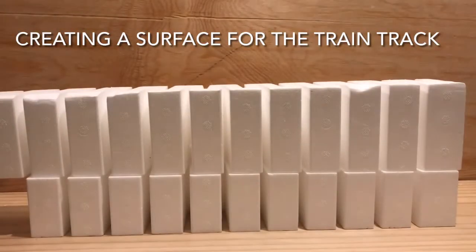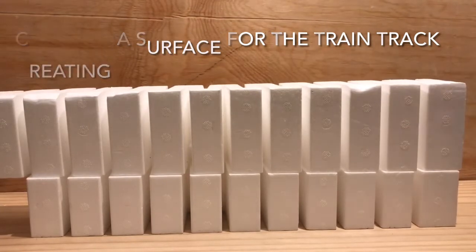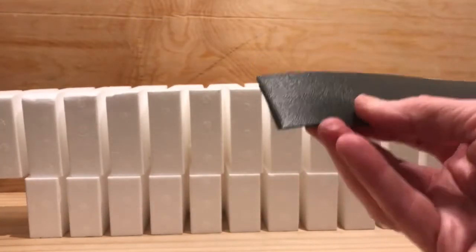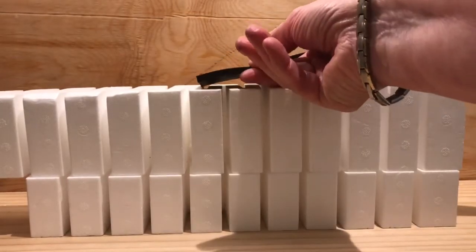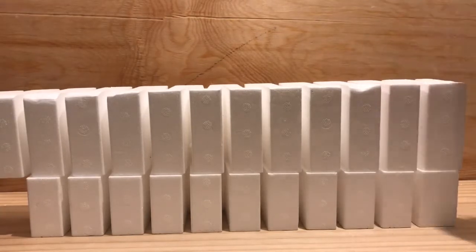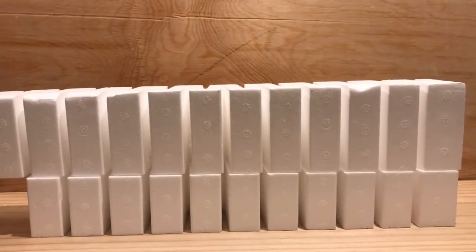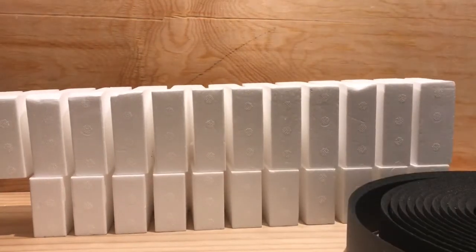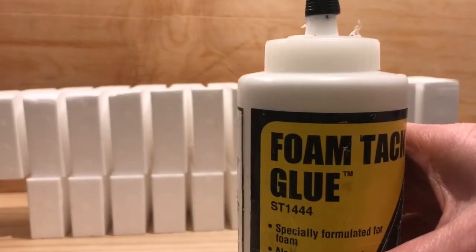Now, the track bed is like a foam, almost rubberized base for your trains to sit on, and it sticks on the top. In between the top of this and the track bed, I used plaster bandage, which once it was dry I painted black. You stick the track bed down using their foam tack glue.